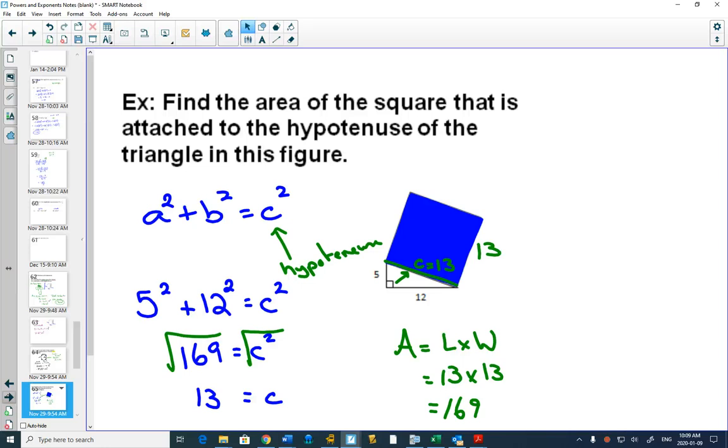So one of the applications of exponents is in area and volume questions. Did we have any units in this question? No. So I was just checking to make sure we didn't have to write centimeters squared at the end, but this question didn't have any units. Sometimes some teachers say, well, if there's no units, write units squared. You can do that if you want, but I figure if the teacher didn't write units and you didn't write units, it's kind of mean for them to take off marks.